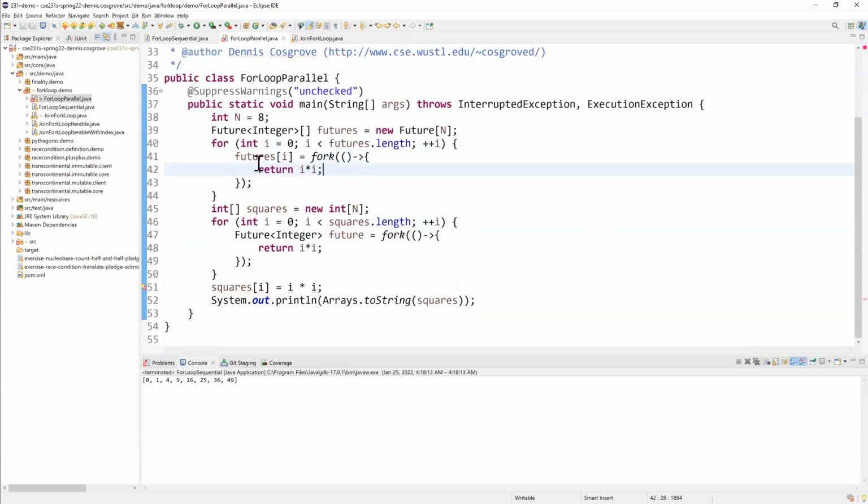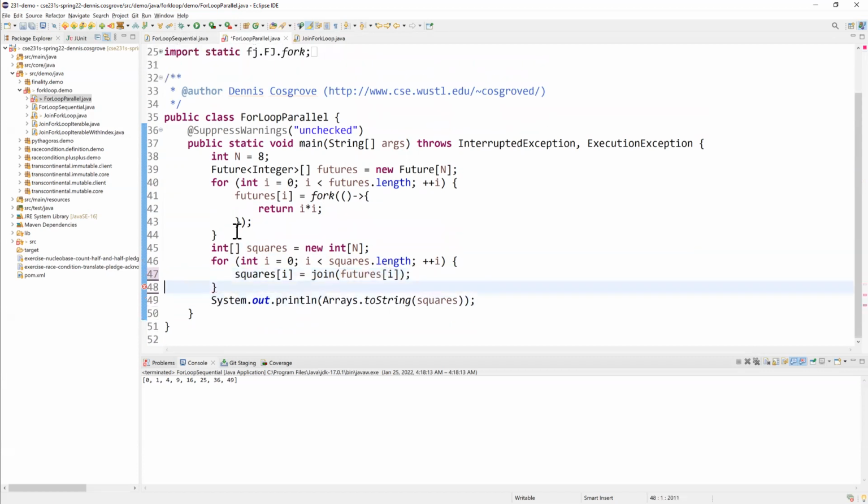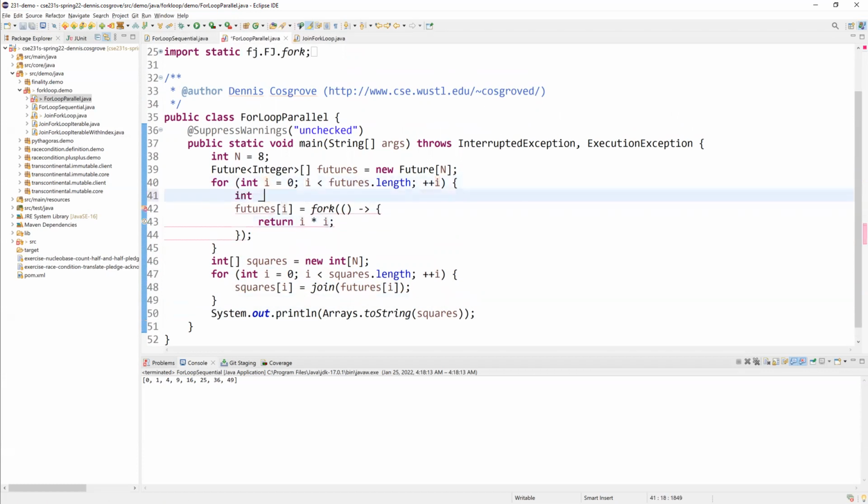Now, when I'm done with this fork situation at each turn, I want to assign square sub I to be the join of future sub I. It's starting to shape up, and everything's starting to look good, except, right, I have to do this silly little underscore I situation or assign it to something else so it can be effectively final, but that's not a problem.